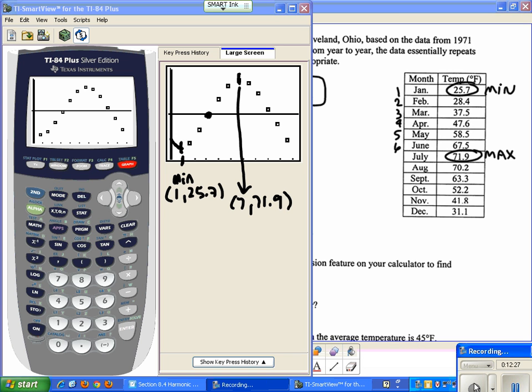And I want to find essentially the distance in between those two values. So if I want to find the distance in between, you're finding the average. So how do I do that? You take your x values. So for a sine graph, your x value is going to be 7 plus the 1 divided by 2. So 8 over 2 gives me 4. So I could use a shift for a sine graph of 4. And if you look here, we have 1, 2, 3, 4. So that's right around the 4th point that we had. So that kind of makes sense that we'd have a shift of 4 right there.